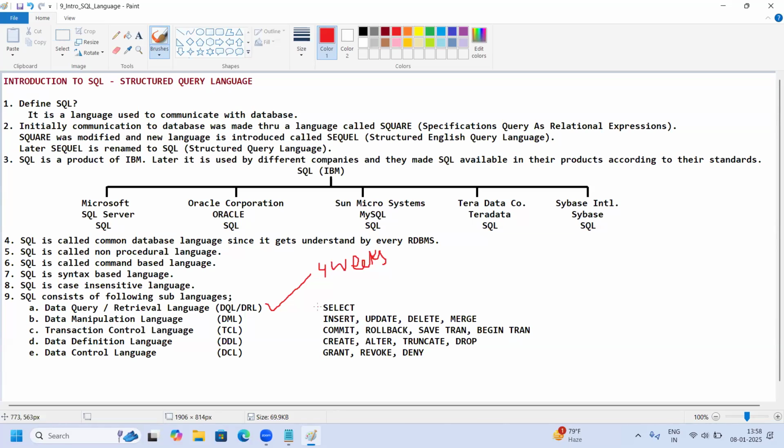Then we are going to study the remaining languages. DQL we study how many weeks? 4 weeks. And the remaining languages, DML, TCL, DDL, they all will be covered. Hardly 10 days are enough for us to discuss them. They're that simple. It only matters with syntax.